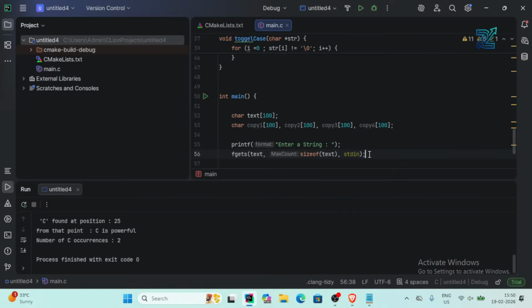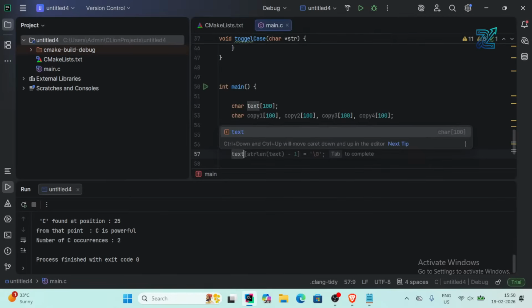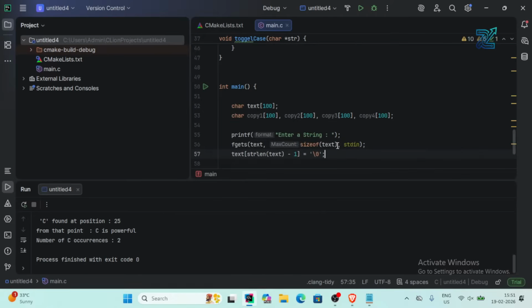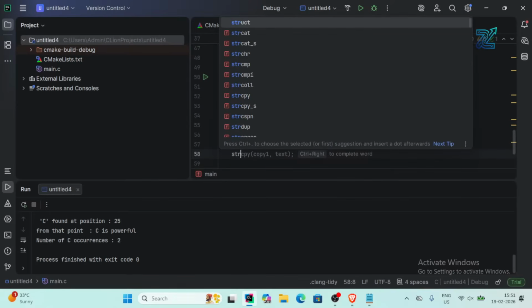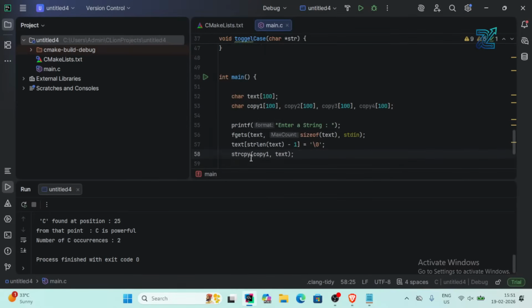After getting the input, I am using one more thing, that is strcspn. It is a one-liner method. This stores the null terminator at the newline position. So let us move on to the next one. First we will copy all of the text with strcpy. Copy 1, this is the destination and this is the source.